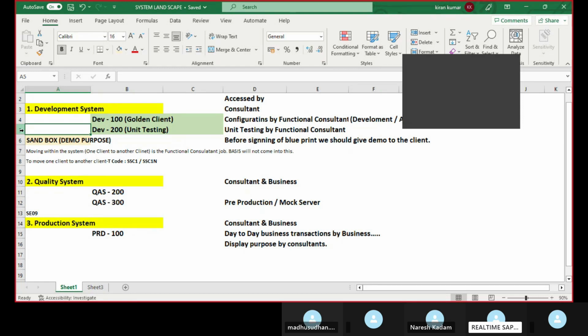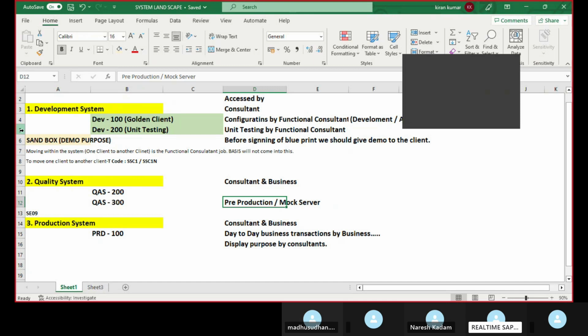And while coming to the quality system, Kiran, you never used the word UAT as far as I was paying attention. So UAT is done in which system? In which stage will UAT be done? You know the meaning of UAT, right? Yes, user acceptance test. So where will it be done? It will be done in the 300 server.